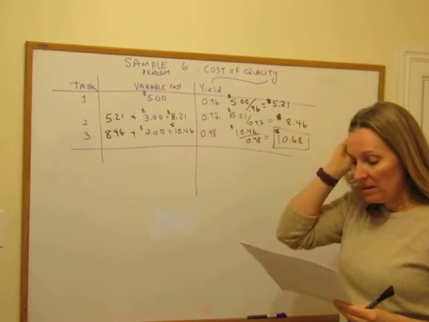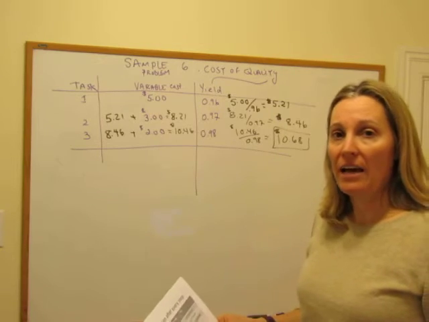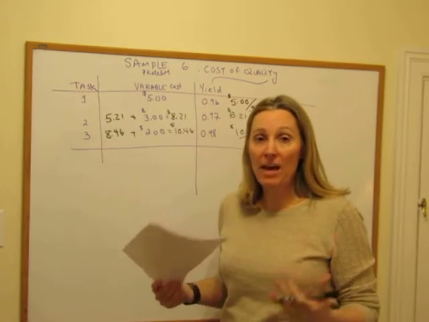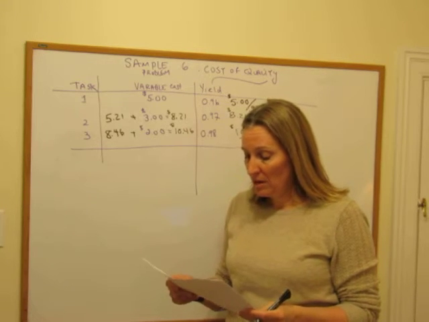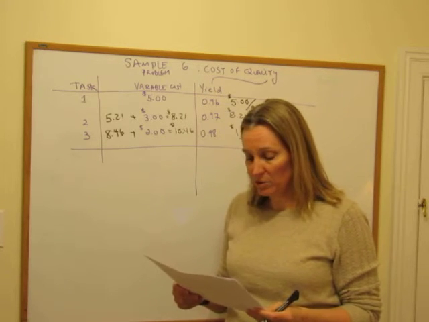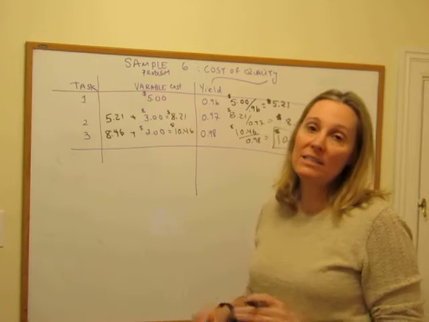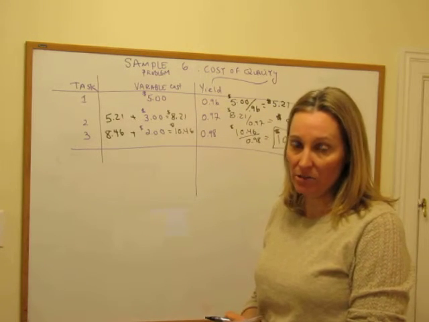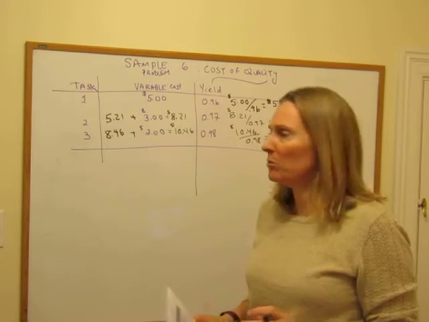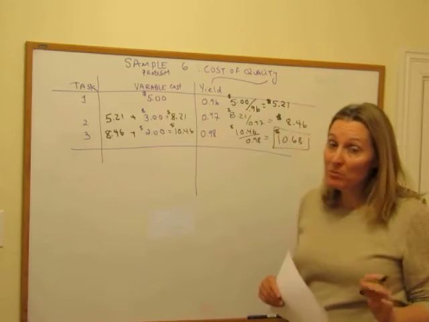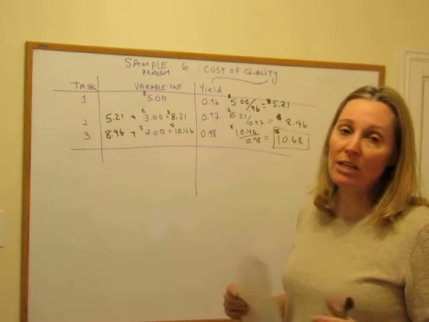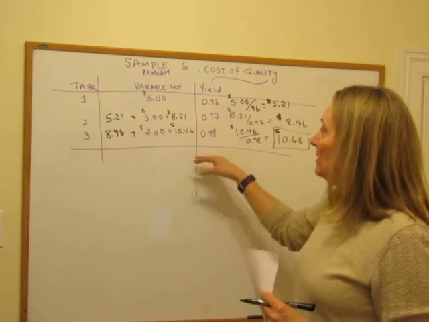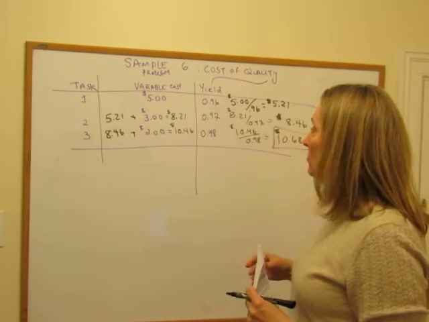$10.68. Now, the question goes on to ask, if you started out with enough material to make 1,000 good units, and the selling price is $20 per unit, what is the effect of the less than perfect quality on contribution? This is kind of a tricky problem, but you probably will see something like it on the midterm, so I suggest that you practice a couple of these. You can get together with colleagues and make up your own sort of numbers.